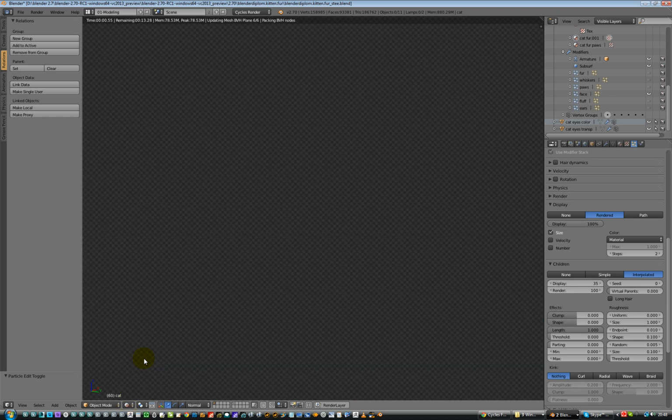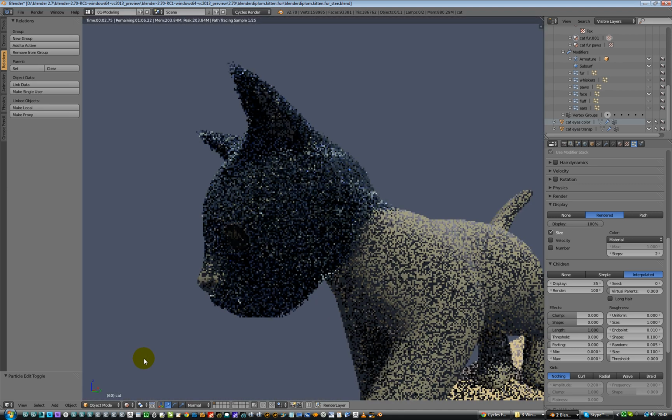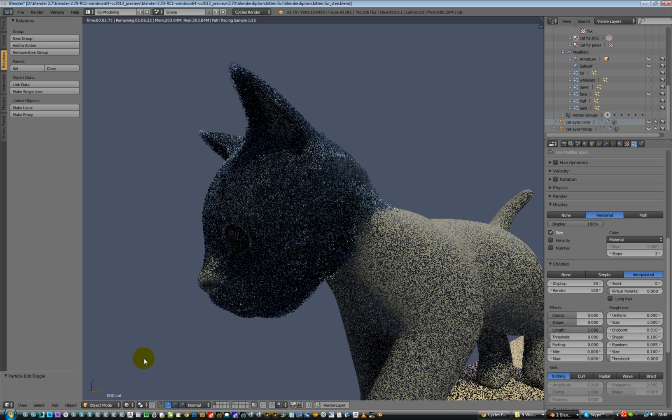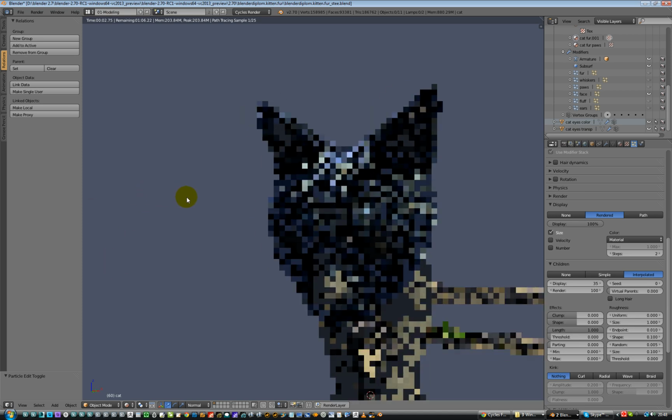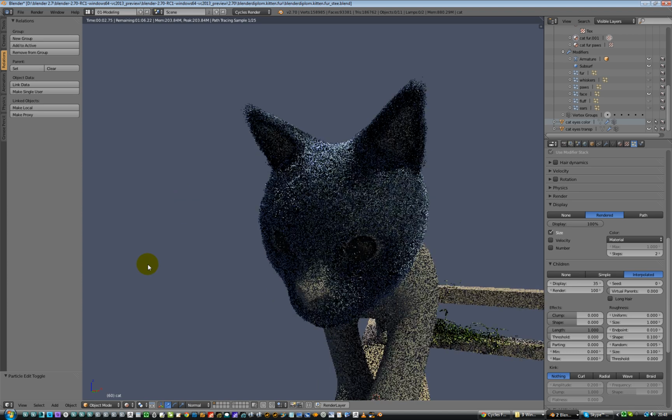And this will not make my computer very happy at all. But you know what? Still does it. So this is probably the worst computer you can do it with, apart from a really old laptop. I can even move it around. Look. Try doing that in Max. Well, you know what? You can't. You have to go and render it, and then you see nothing.